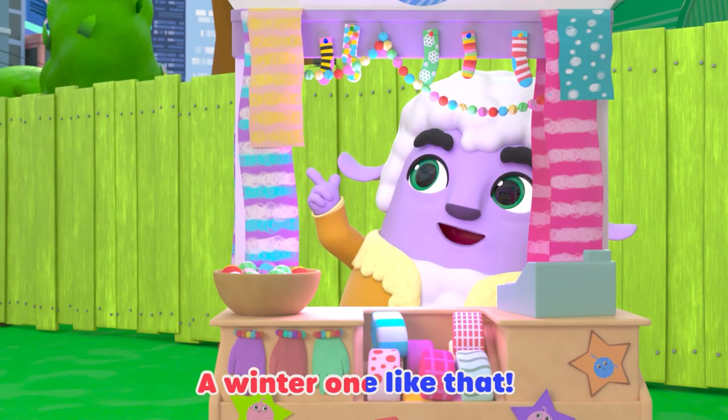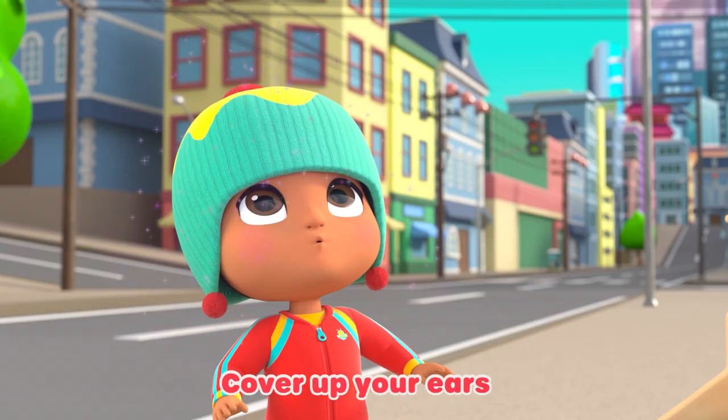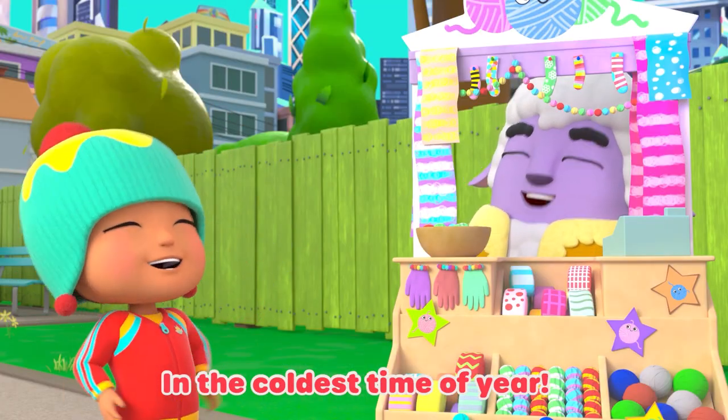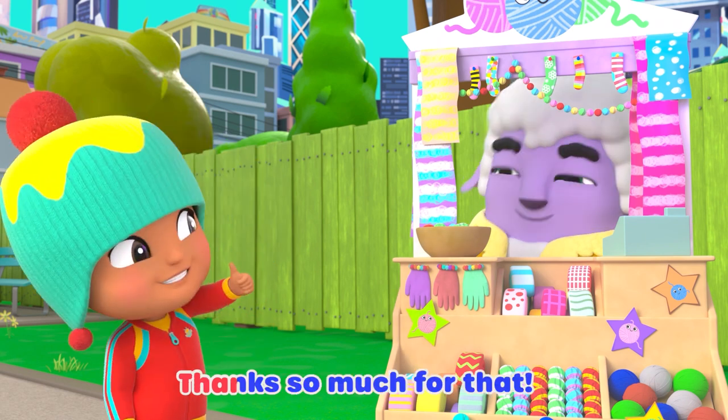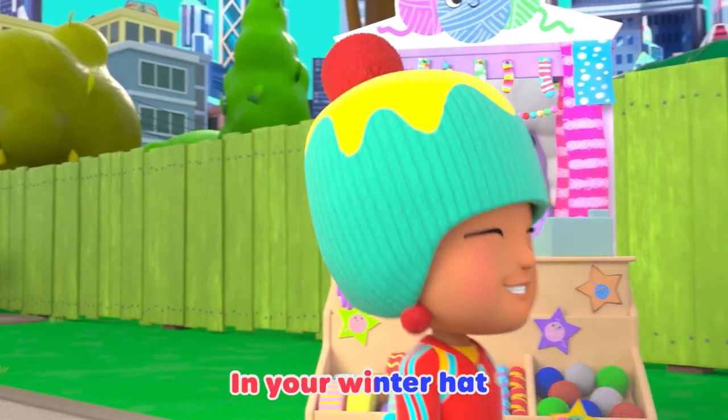Yes, sir, a winter one like that. Put it on your head, cover up your ears. It will keep you warm in the coldest time of year. Baa baa woolly sheep, thanks so much for that. You will keep warm in your winter hat.